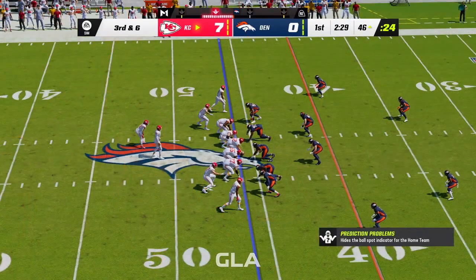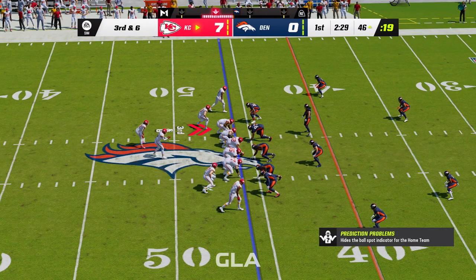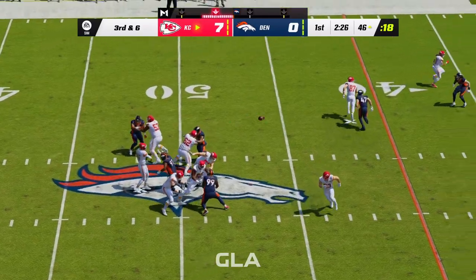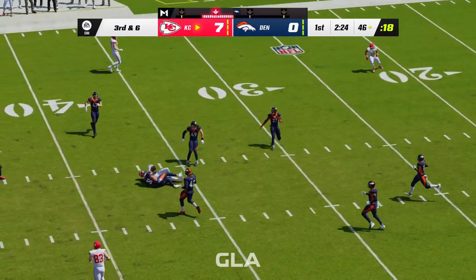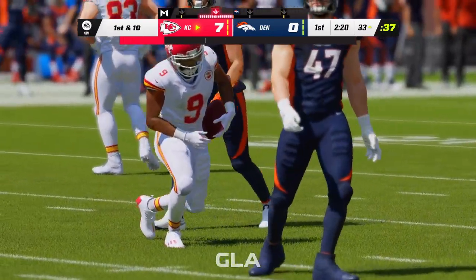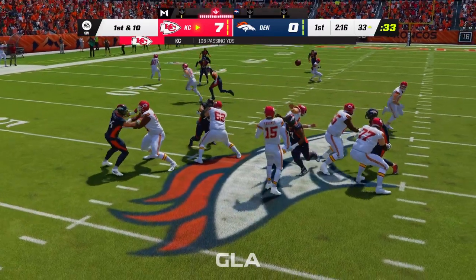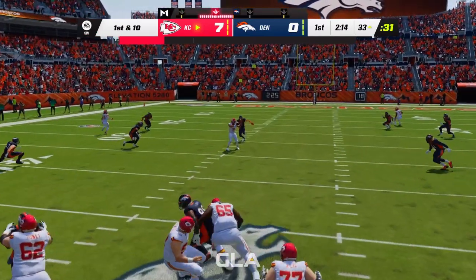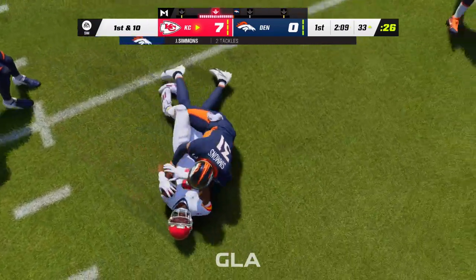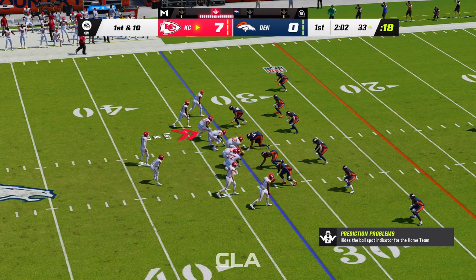So after the second down incompletion, they'll come up now against a 3rd and 6. Now here's Mahomes. Open man, Smith-Schuster, it's complete. And this is going to be another first down as they'll make the tackle at the Broncos 33. They give them 13 yards there on the play and a fresh set of downs. So they'll come up 1st and 10 now from the 33.